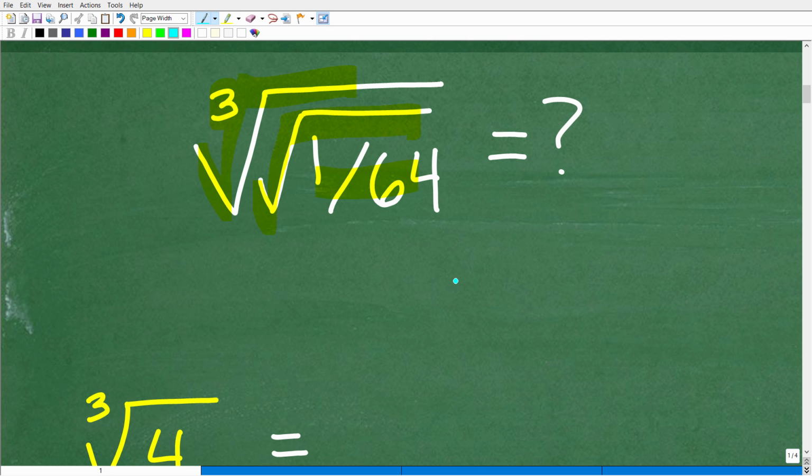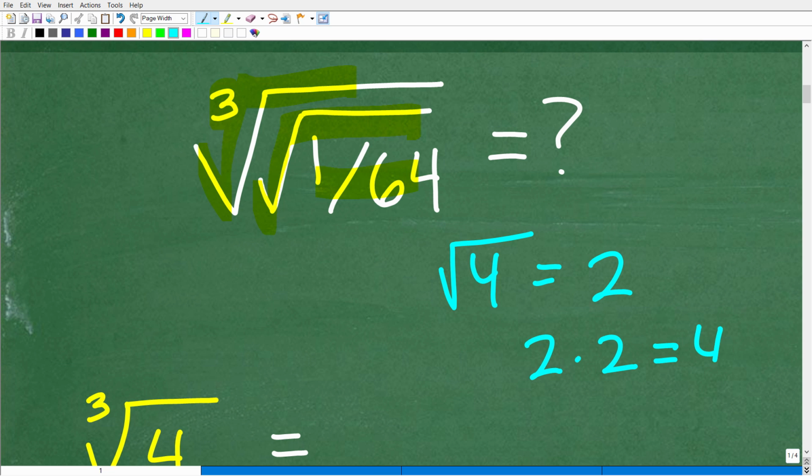So most of you, if I say, well, find the square root of 4, you would say, well, that is going to be 2, right? This is technically what we call the principal square root. And what we're saying here is when we look at a question like, what's the square root of a number, like the square root of 4? Well, the answer is 2 because 2 times 2 is, of course, 4.